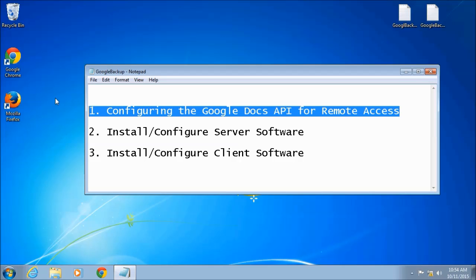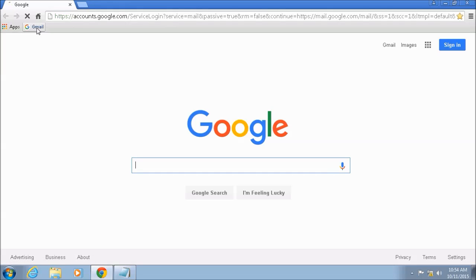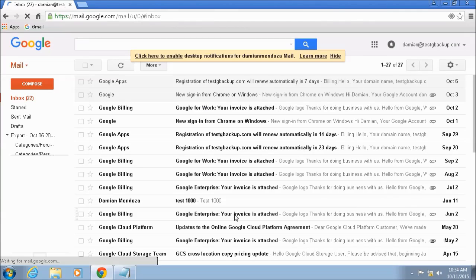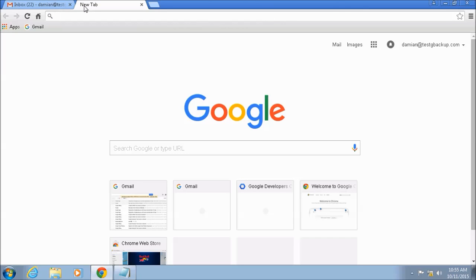Now, when you want to manage your Google Docs as an administrator, you launch a browser window, you go to your Gmail account, and you log in with a username and password. That's great for a person, but software programs access and manage your data through an API, an application program interface. This is much more powerful and also much more secure. In order for this to work, we need to enable some features in the account and create a client ID key. Later we will use this key with the backup software.